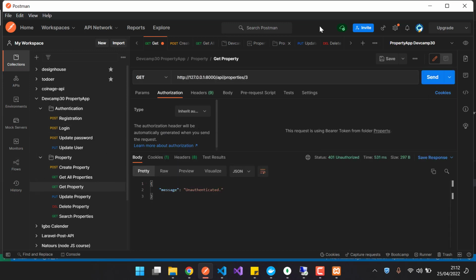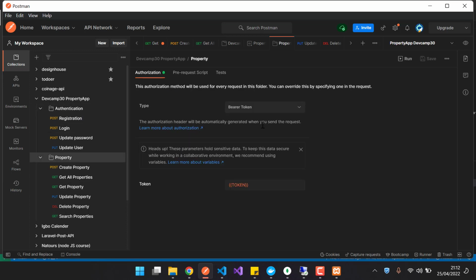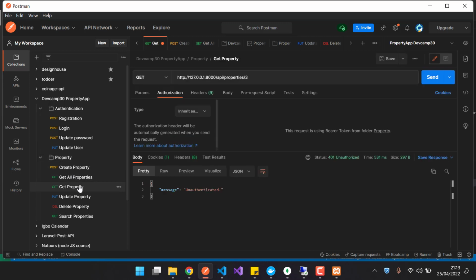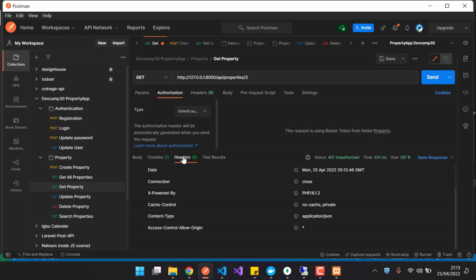Sorry, let's save this. This has our get property. What header is the common units?